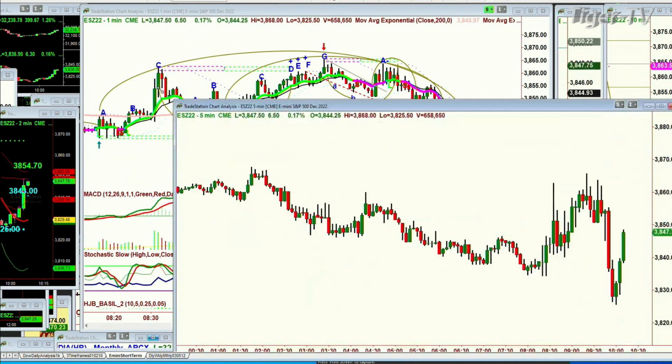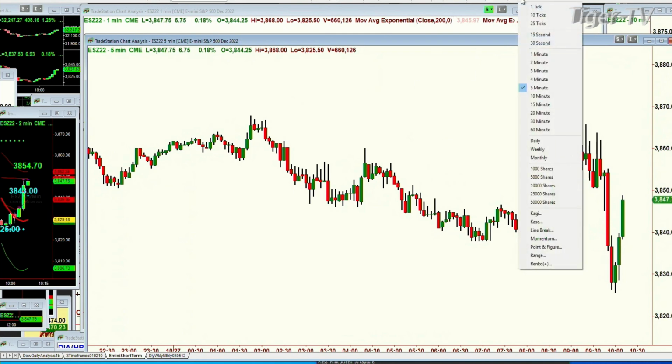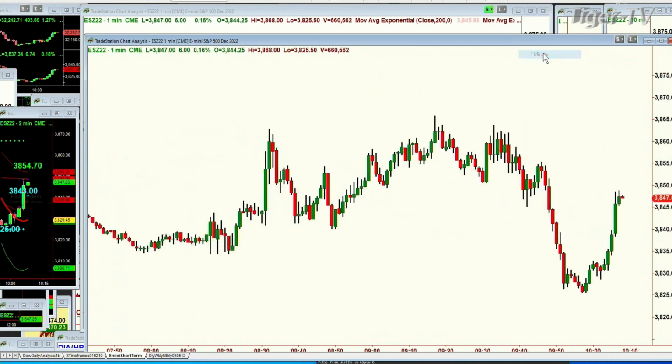So this is the 5-minute chart. Let's see what I can do with this. I'll change it to a 1-minute chart just to show you a couple of things that I like to do in patterns. And this is what I show my subscribers every day on my different charts that we're looking at. Remember, in the Chapman wave, we're always looking for at least a peak D and a buy signal that goes to a buy mode. And within that context, I always look at the arch formation.